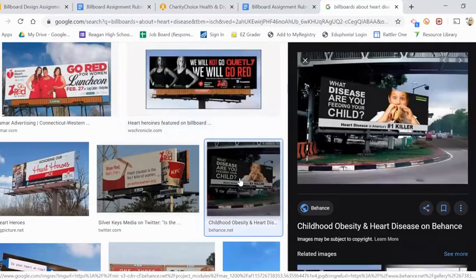This would be an okay example as well. So this is their call to action. This is their graphic. And then they also have this information down here too. I don't think that that's too much. But I think basically right here is probably a website for them to go to.